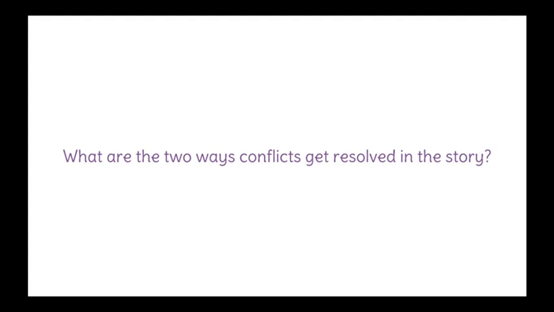Let's review your answer. Every time Odysseus makes a stop, he encounters a conflict. Then one of 2 things will likely happen. Odysseus will either solve the problem himself, or the gods will intervene to help him solve the problem. Remember, this structure is going to repeat itself over and over again throughout the story.